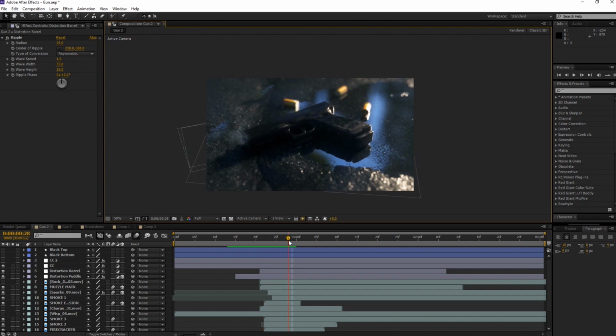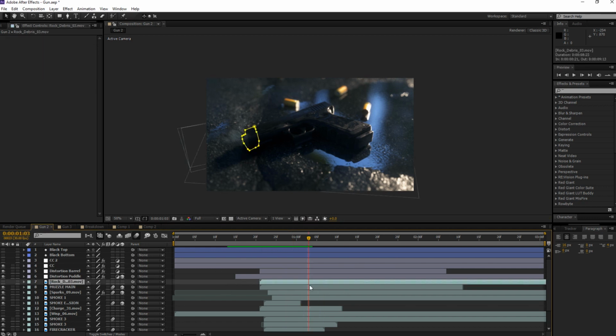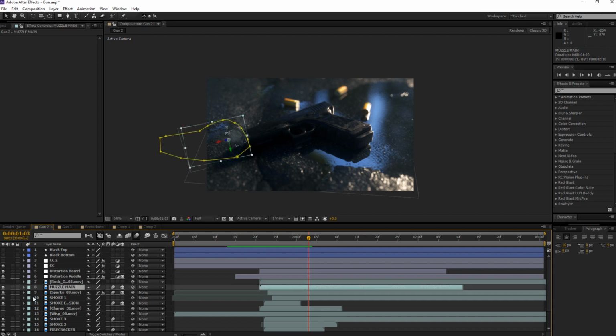And I felt like that added to it a lot, because guns do that. And of course I had tons of smoke effects going on. I had this one lingering after. I'm sure we can find one of those. Yeah, here you go, there's one.